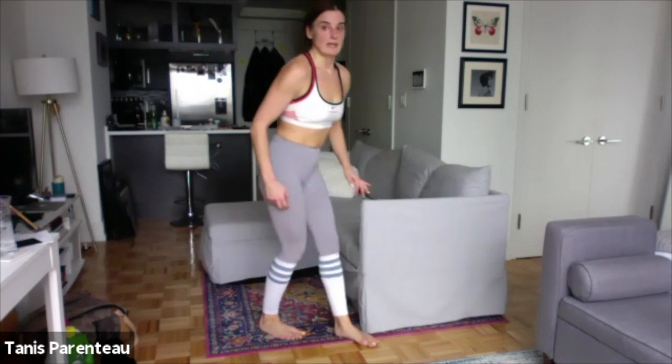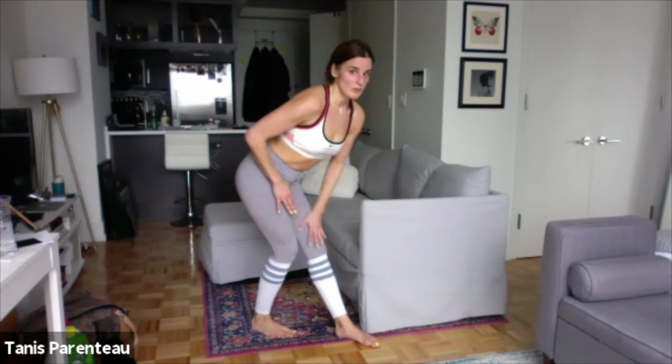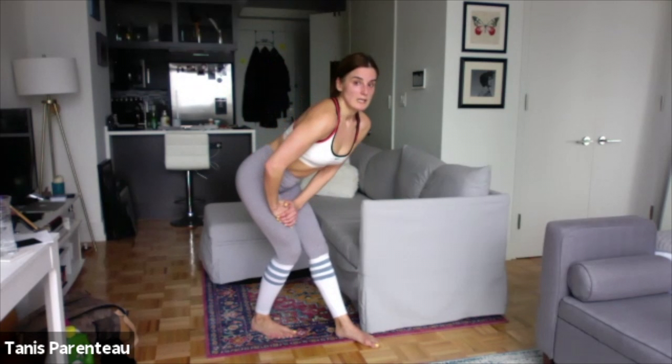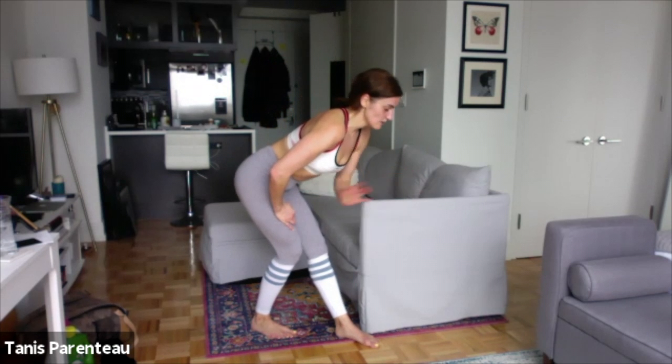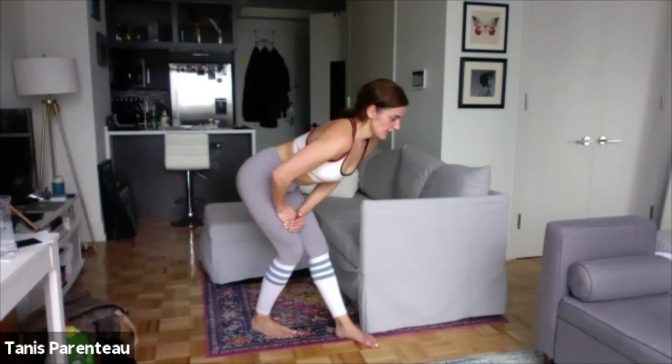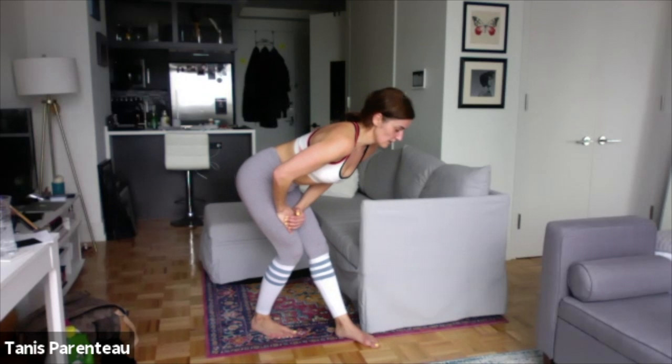All right, let's take it into a hamstring stretch. Standing, split stance, one foot ahead of the other. One leg is straight, one is bent. Lean on the bent leg, nice flat back. Head is forward. Just lean down with your chest. Feeling that stretch in the straight leg, in the back, in your hamstring.